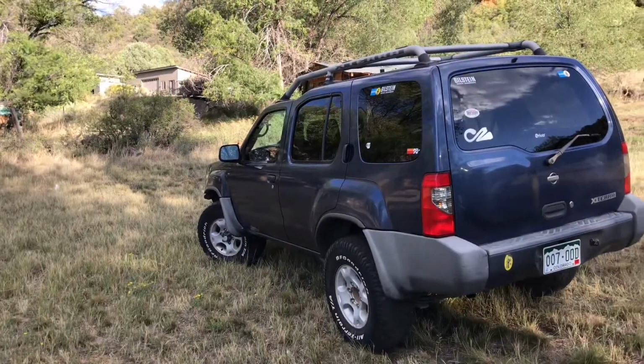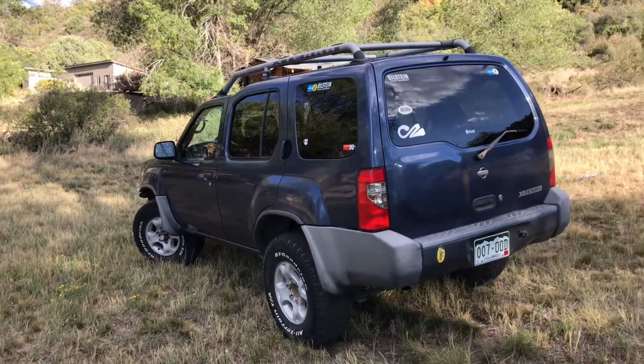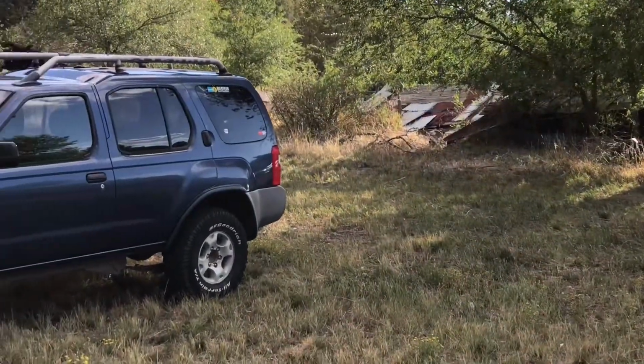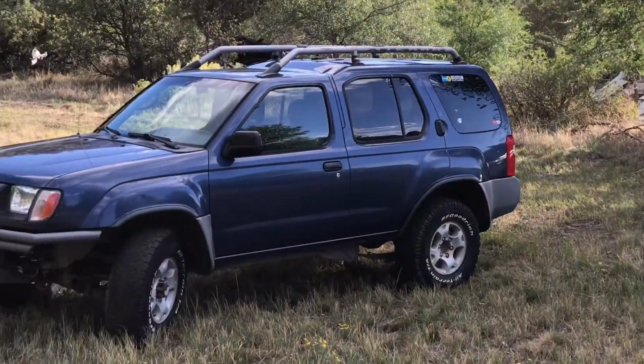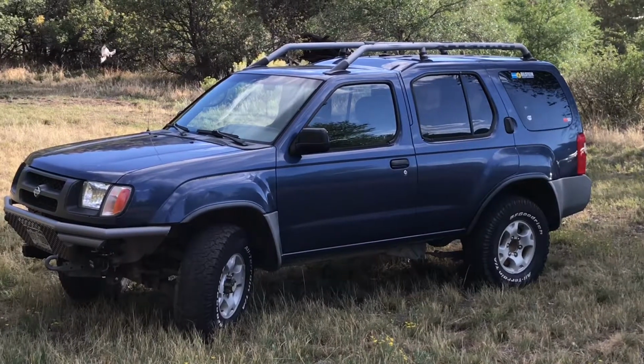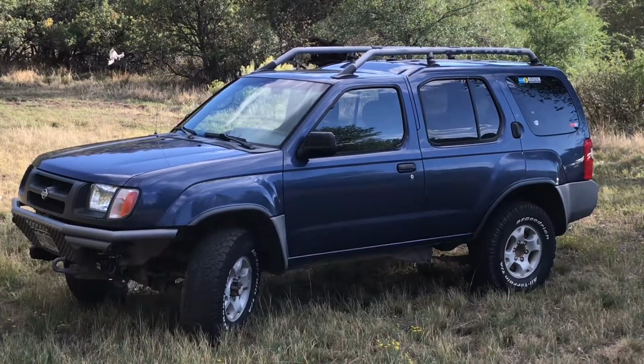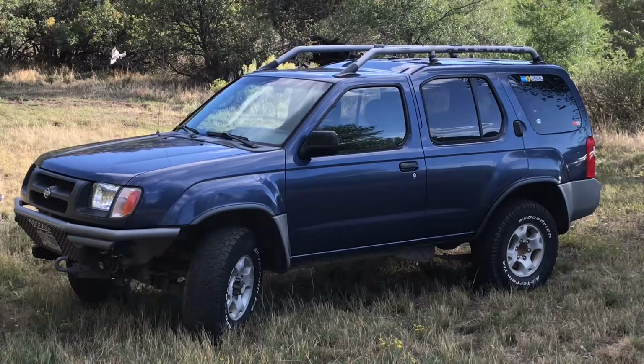So I still use this as my daily driver to go to work and wherever else I need to go, but I have 254,000 miles on this now. It's not really a vehicle that you want to own if you're not willing to do your own maintenance. It would get pretty expensive pretty quick.